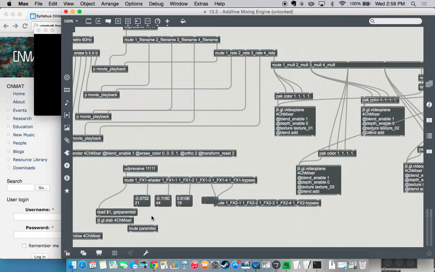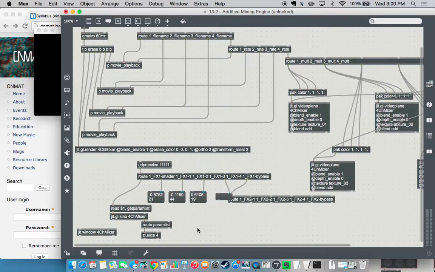So let's slice off anything after 4. So ZL slice 4. So that will give you the first 4, and if there's anything more than that, it just cuts them off.